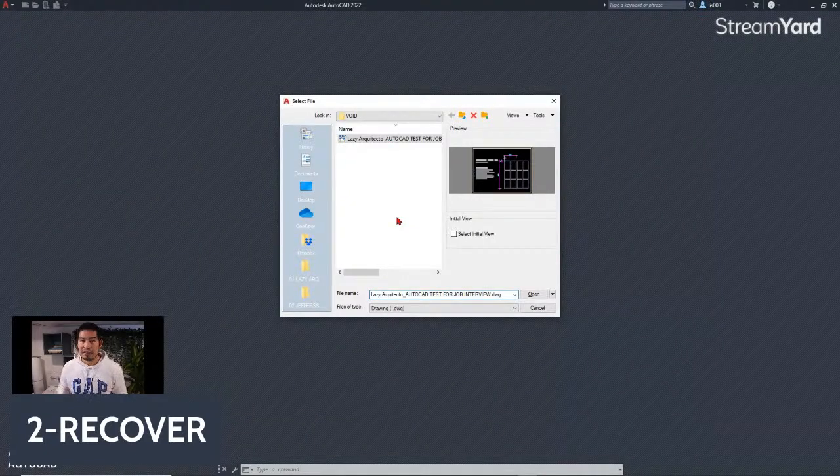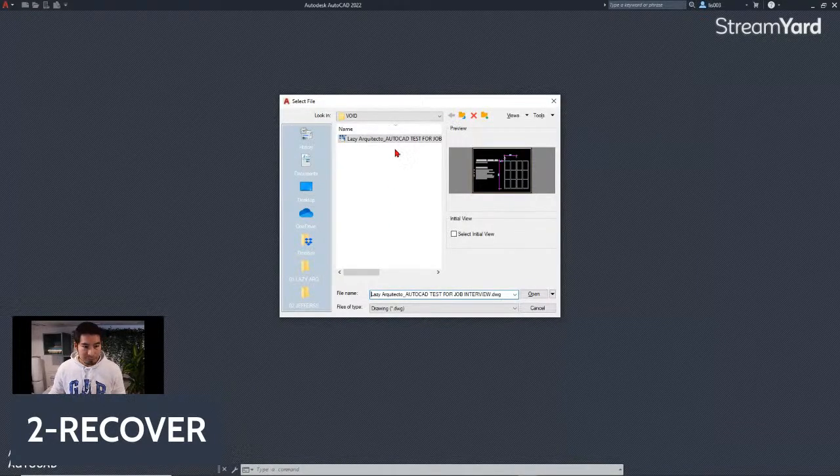Sometimes AutoCAD will even warn you with a dialog box that you need to recover your drawing because it knows that it is infected. Other times AutoCAD won't tell you anything, but you will know because your drawing will slowly become laggy. You will have problems of things not showing correctly, maybe the transparency of your lines and objects, and so on. So you will know that this drawing needs to be recovered or fixed.